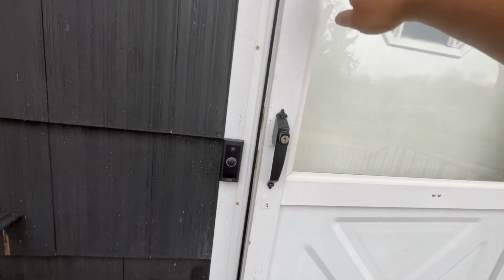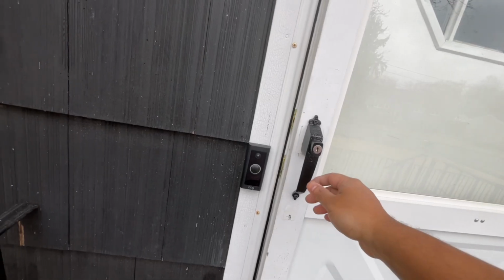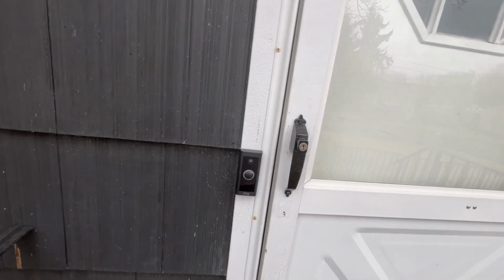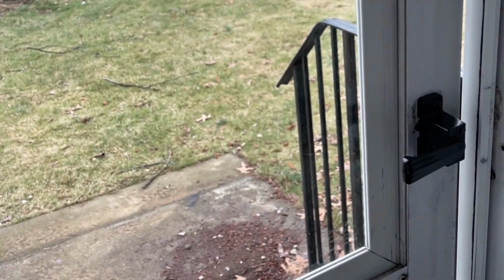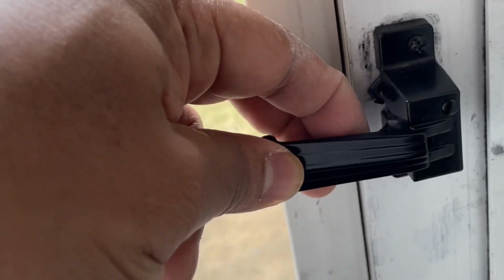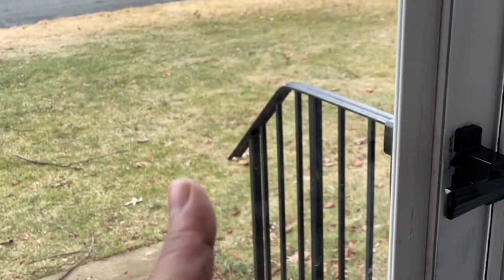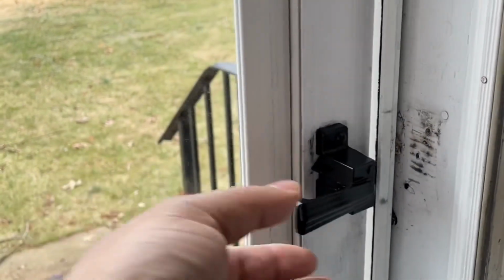Hey guys, this video is about this storm door locking system. This door, as you can see over here, doesn't lock. It stays open like this, so that's not good during a high storm wind. It's always a problem. The door opens up. Sometimes the door slams open and it doesn't shut, because look what's missing. The lock is missing. So today the plan is to install a lock.